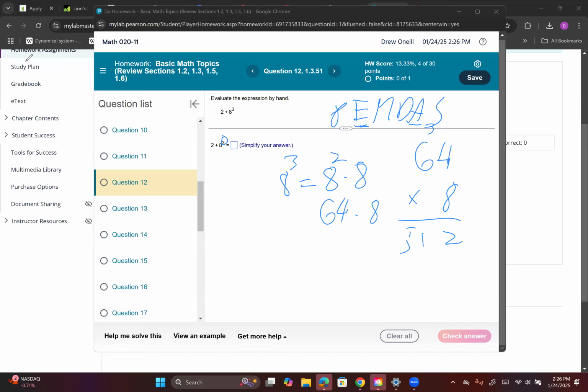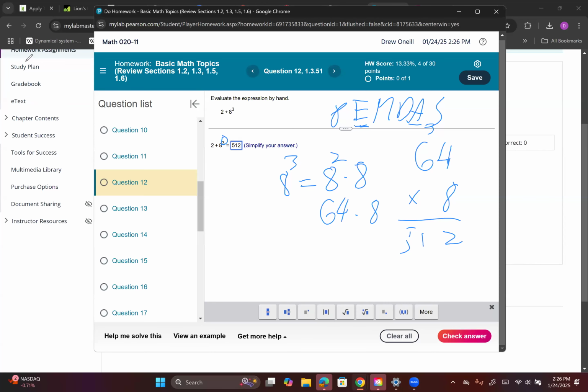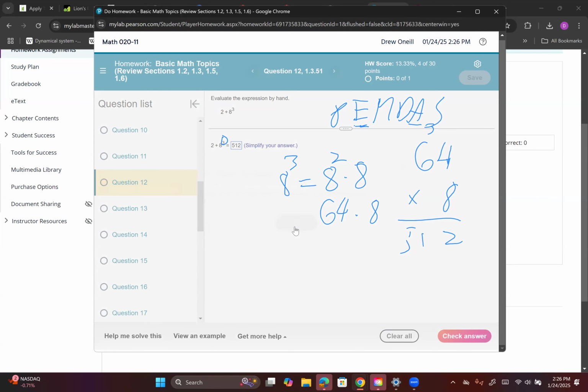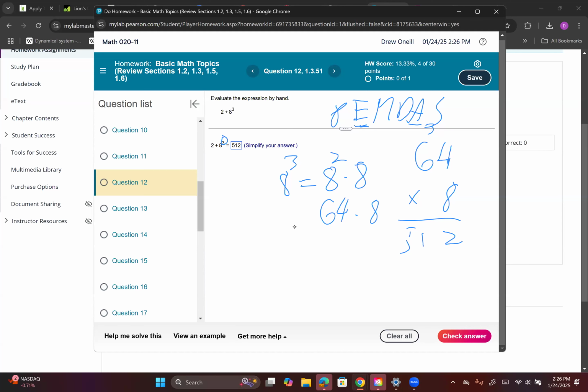So if you do this, think about this. Why would this be wrong? I did this math. I'm not thinking. I'm trying to rush through this. I get it wrong. Why? What did we do? All we did was the 8 cubed part, right? We only cubed 8. Well, what else was included in this expression? Adding 2. So once we got that 512, we have to add 2 to it and get 514. Okay, yeah, that's how you do it. So the right answer was 514.